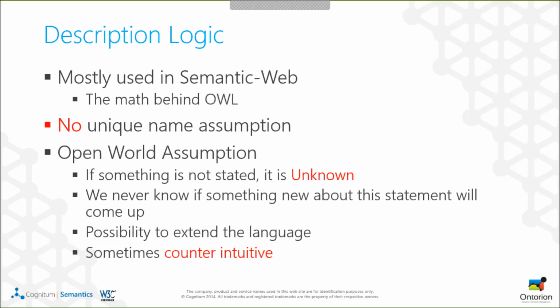The beginning is description logic, and this is because description logic is underneath all semantic technologies, and is one of the main logics that is used in OWL. But we will see there are other subsets of this logic that are used. This is just a quick introduction to let you understand the ideas behind description logic. It is used a lot in the semantic web, and in this logic there is no unique name assumption. So you can name things differently, and they will not always be the same if you don't specify this.